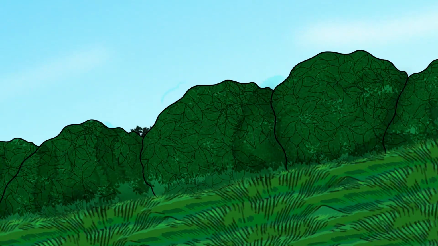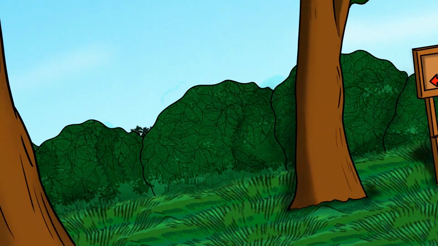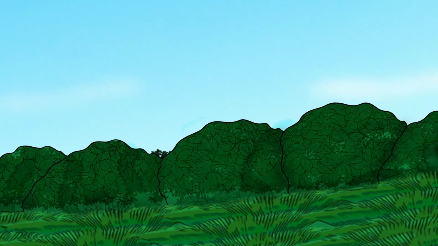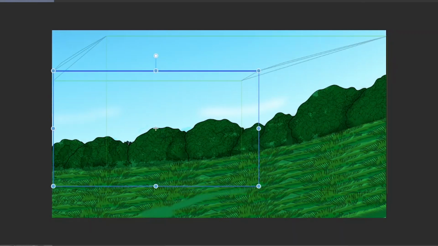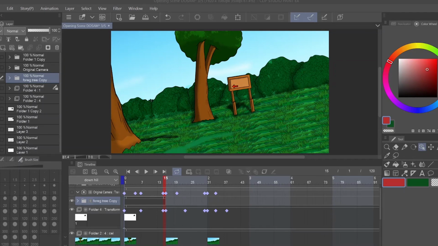Today I want to show you how I end up using the video camera inside of Clip Paint Studio to make a scene more lively than it actually is. If it's your first time seeing this scene and you want to see how it all came together, you can look at my last video, and that video link will be up in the right hand corner. As you see, I changed the setting around for this quick video. I just wanted to put everything up front with you guys. So let's get straight into it.